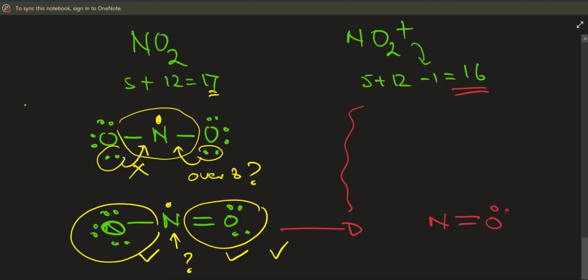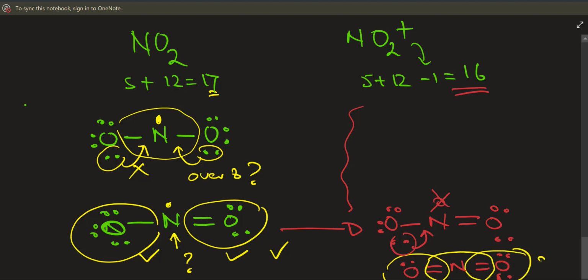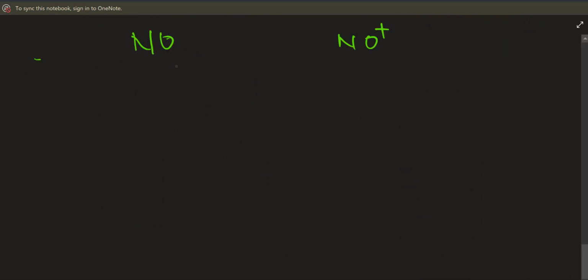Now you're going to use that one to learn the next one. You see there's 16 electrons. Now you take the bottom structure and get rid of that electron that we don't need, and then you put a lone pair into the center. Now a double bond to each side. Oxygens are happy, 4 electrons each oxygen, double bonds, and the center nitrogen has 2 double bonds. Everybody is octet.